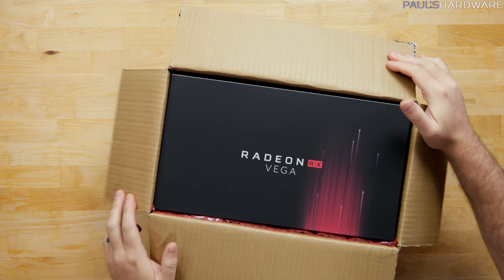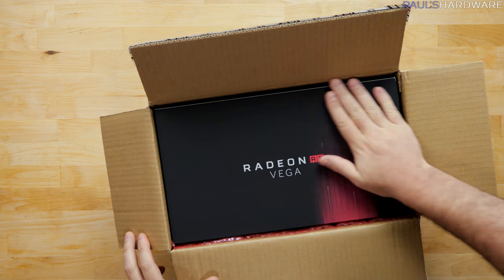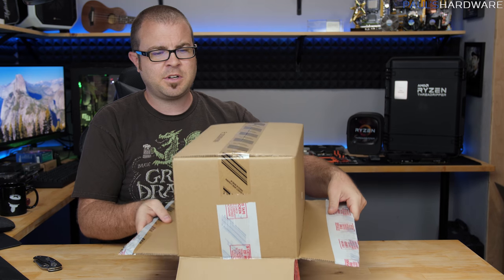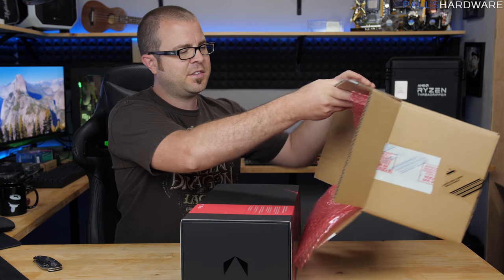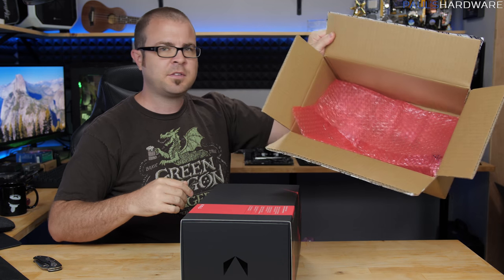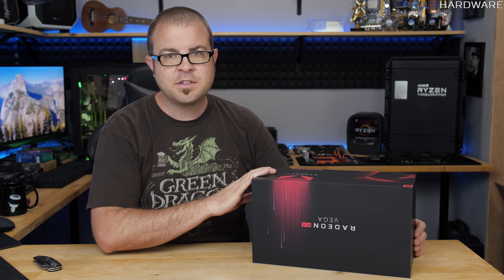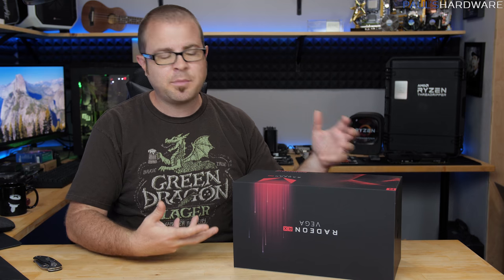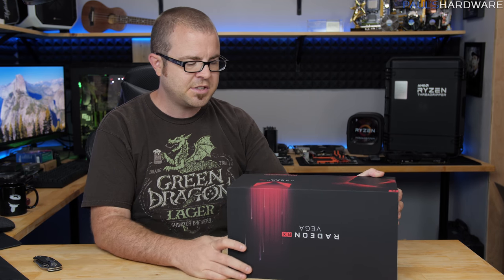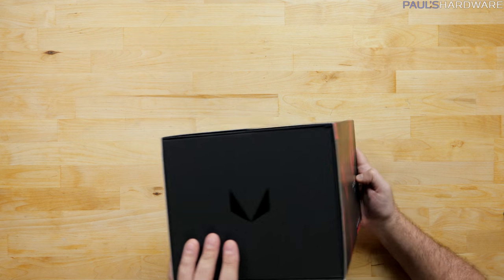All right, there's our reveal right from the get-go: Radeon RX Vega. This feels very plush. I feel like AMD has been putting a lot more work into their engineering samples and the stuff they're sending out to reviewers. That's all that's inside the outer box though. Now this box, according to AMD, is not the box you're going to get if you buy Vega at retail — this is a special design box just for reviewers, but you will be able to get at least the card that's inside.